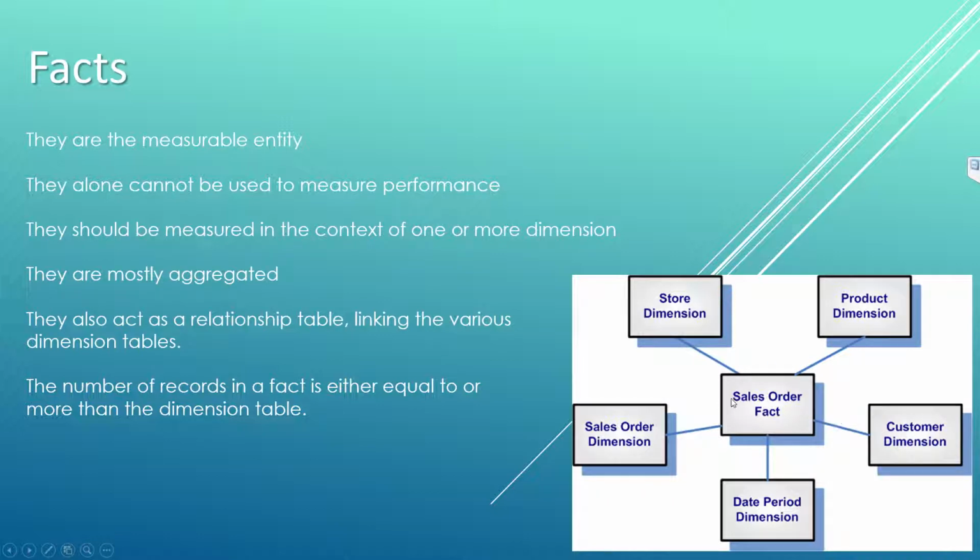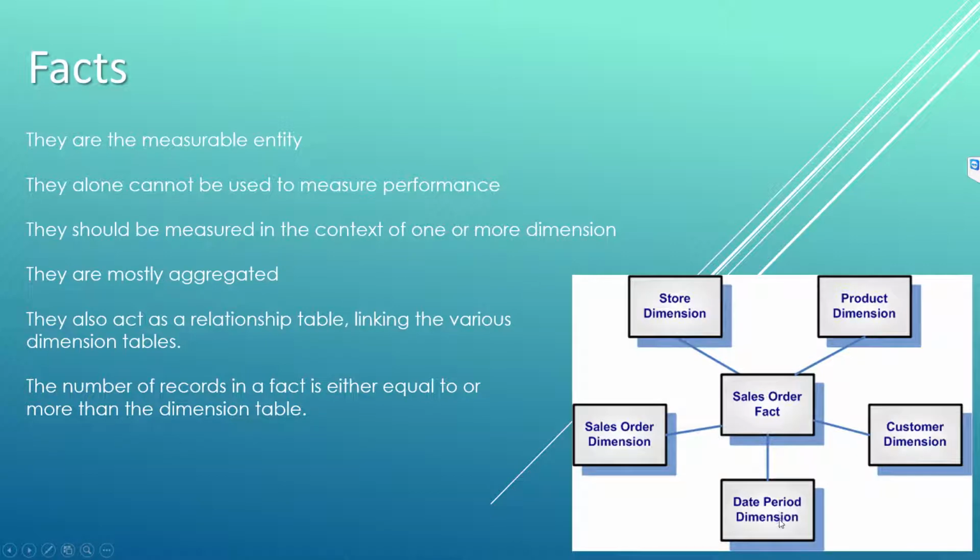Just these two tables. But what happens when you introduce a fact table in between? Now suddenly this fact table, on one side it's connecting to the store dimension, on the other side it's connecting to the customer dimension. Now for every fact that is stored, it is also representing the relationship between a store and a customer. For example, now you will be able to say for each store, how many customers there are, how many unique customers there are, or for one customer, what is the most visited store, or which is the closest store for that customer. So as you see, there is a relationship that is being built.